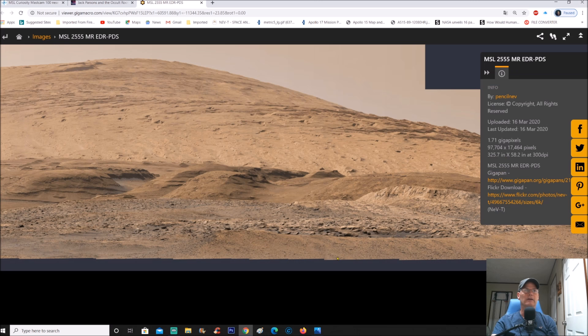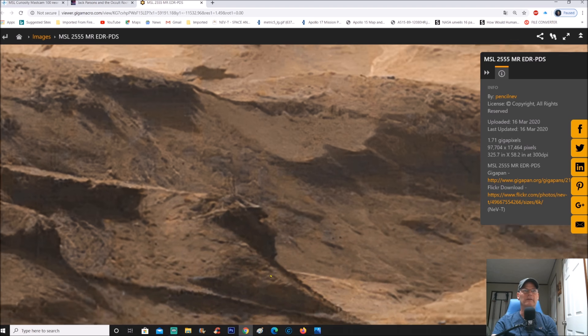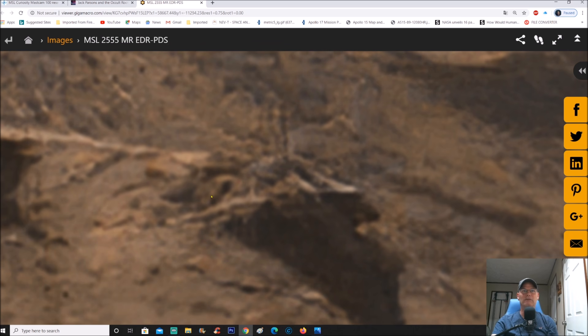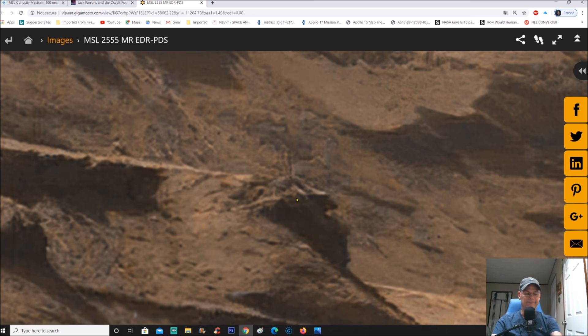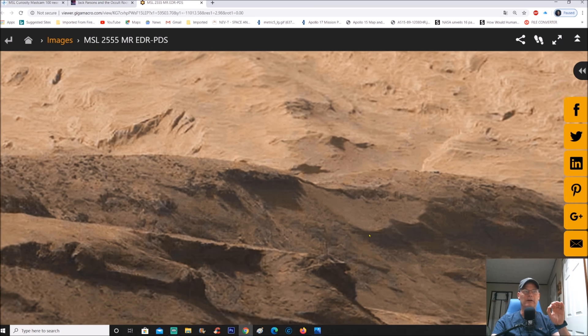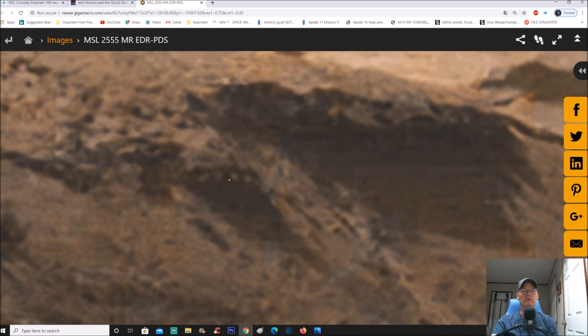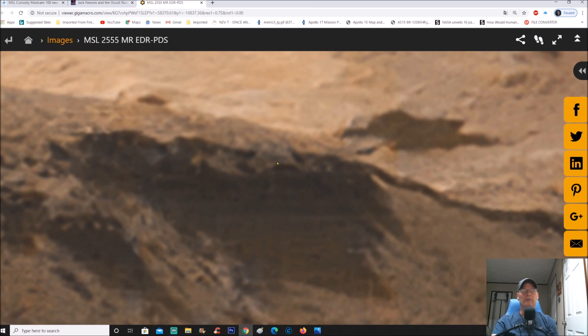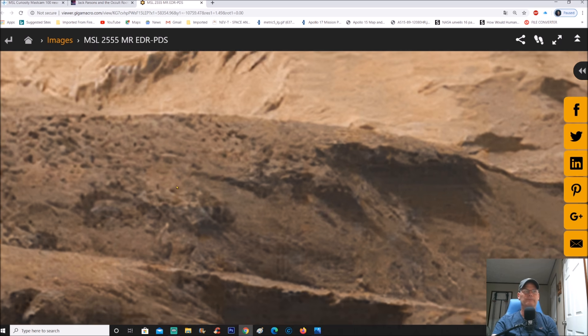Let me show you we can see this on the gigapan. Here's the reference point — this mountain or mound on the right, right here. Let's zoom into that. See the way this thing looks — is that natural, with this circle around here, this other circle? There are several things that stand out and they're being hidden. Look at this — one, two, almost looks like triangular pieces sticking down. There are lighter pieces and a weird triangular piece in between. Almost looks like an archway right in the middle, but then it's like they just scribbled this section right out. You can see it — it looks like an arch type shape.